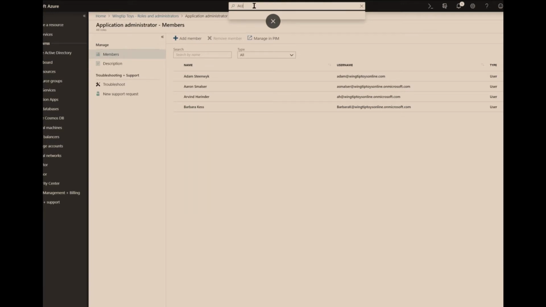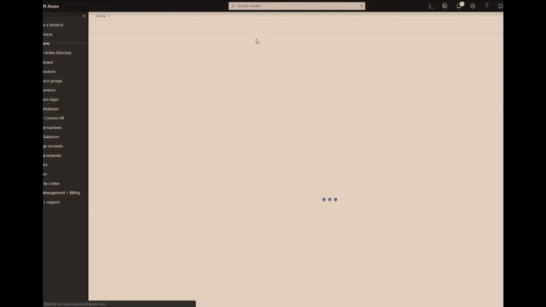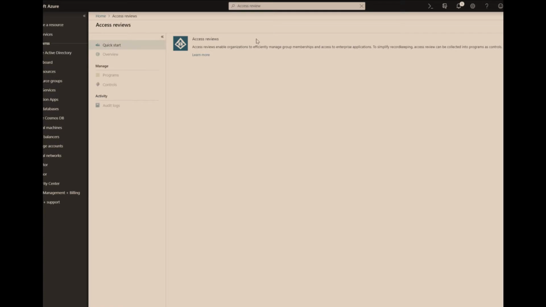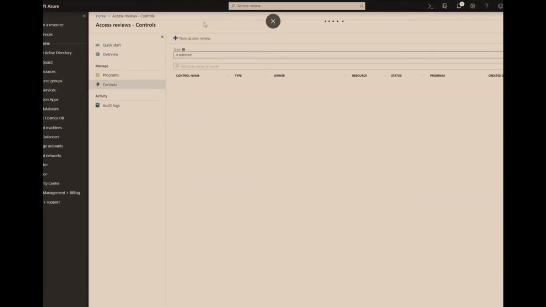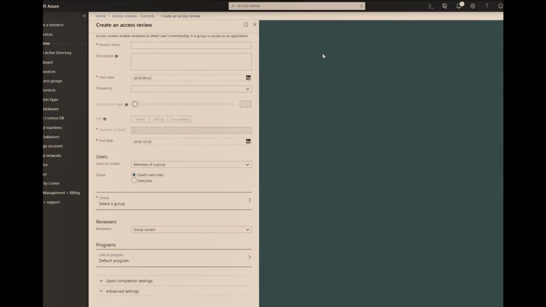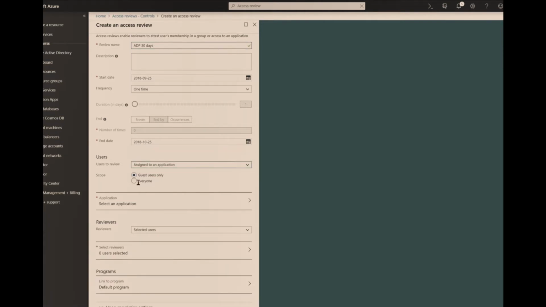Now let's quickly look at access review. So if I don't want people accessing applications when they have more than 30 days of inactivity in this application, I want to remove them automatically from accessing the application. I can just go here to Access Review, Controls, create a new Access Review, and then I can give it a name, and then select Assign to an application.